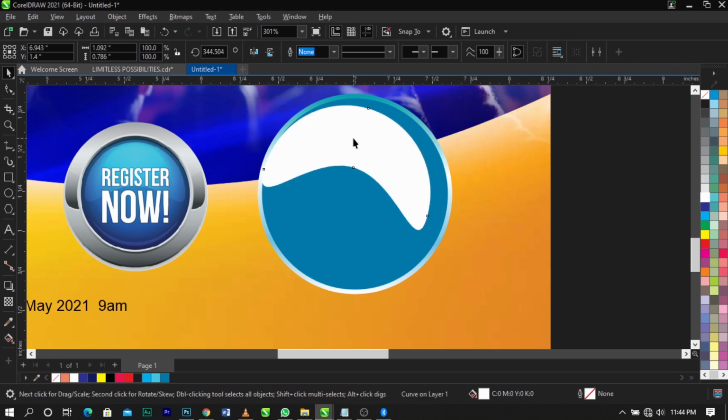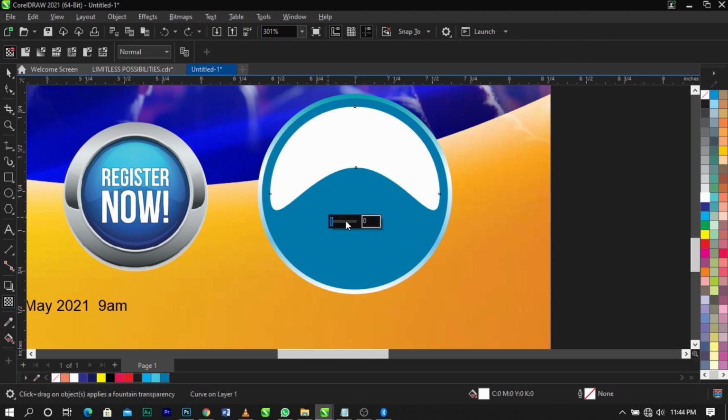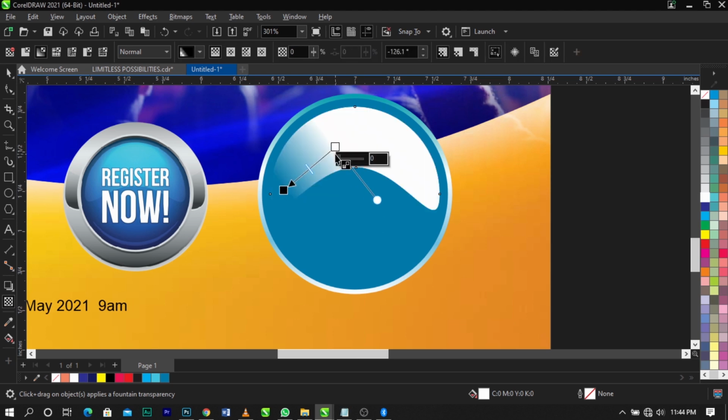Now in this case, let's decrease the opacity, but first of all let's just do this. Alright, use your transparency and just fade out this part and increase or decrease the opacity this way. We're just trying to create a glass effect, you understand, like reflections on them.